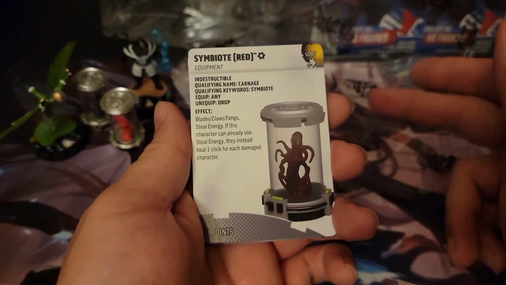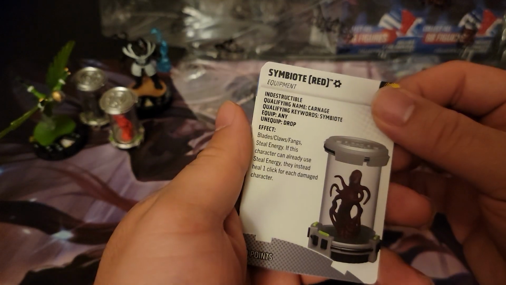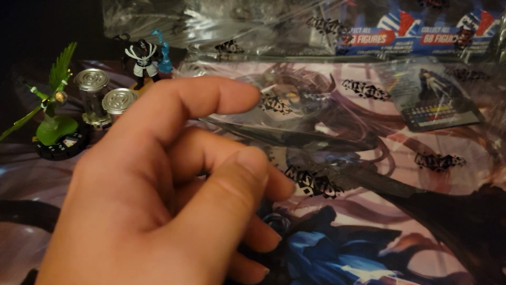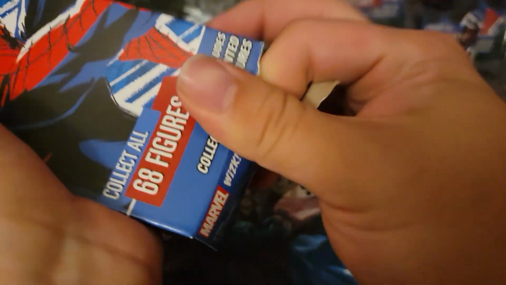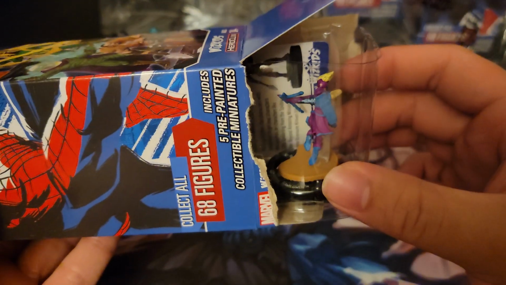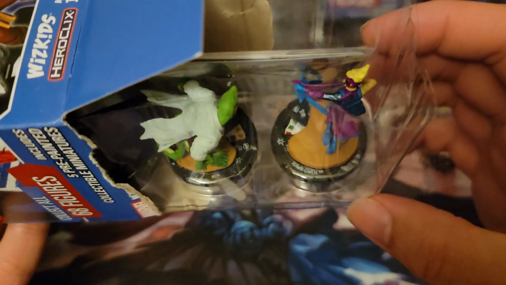Alright. Blades, Claws, Fangs, Steel Energy. If this character can already use Steel Energy, they instead heal 1 click for each damaged character, which is quite nice. I could definitely see why people use the black symbiote, though. That stealth is honestly huge. Okay, so this is column number 4 now that we're moving on to. So let's go ahead and take a peek what we have here. Okay, Hawk Gwen. That's our chase.